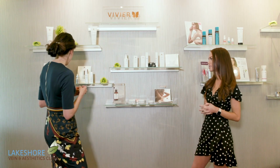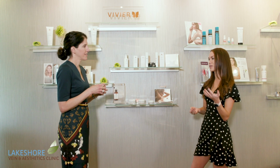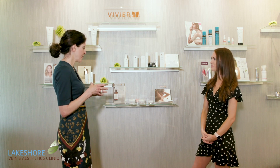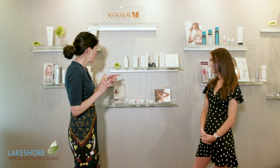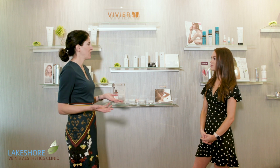Okay, awesome. So is there anything else you'd like to touch on, maybe for other people with different kinds of skin? Mine's combination skin. When the weather changes in Kelowna, it gets dry, and then it can get a little bit greasier too. So my skin is probably a bit like yours, but I am older than you by a generation. I like to use a Vivier moisturizer, because I think with all this you need a moisturizer too.